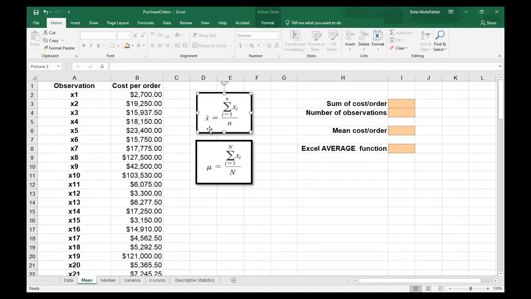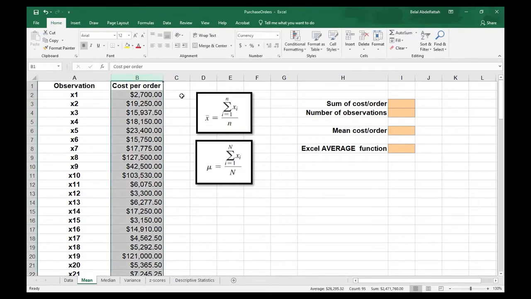So if we focus on this first one, we have X bar, which means a sample mean, equals, and then we have sigma and X. So this is what we use to represent the sum of. So the sum of X in our case is going to be the data points that we're paying attention to. So if we're going to try to calculate the mean of cost per order, for example, each X, so X sub I here, I means the index position. So however many index positions you have related to cost per order, and we have quite a few. So we have plenty of X's that we have to sum up.